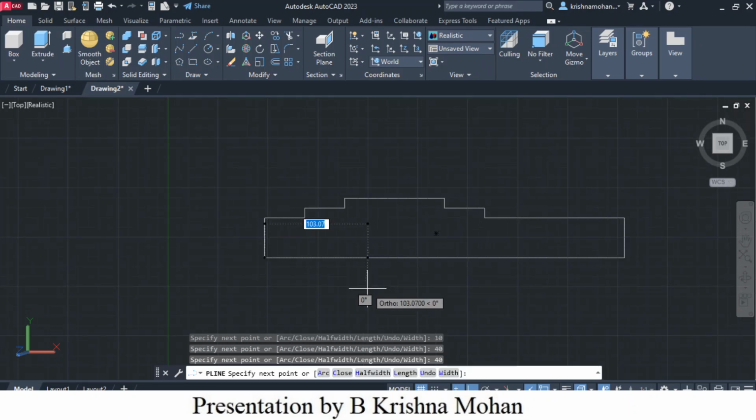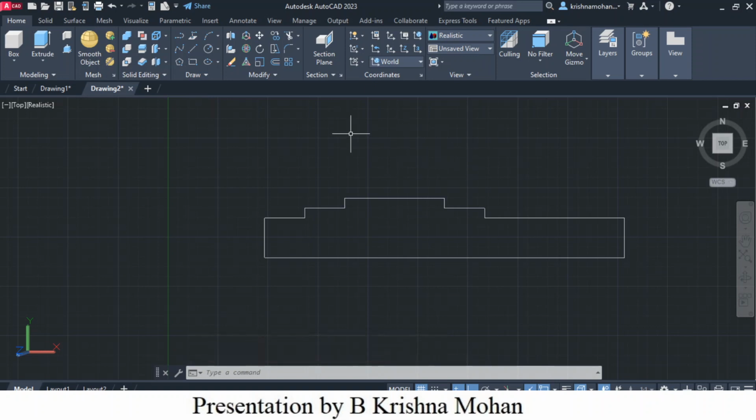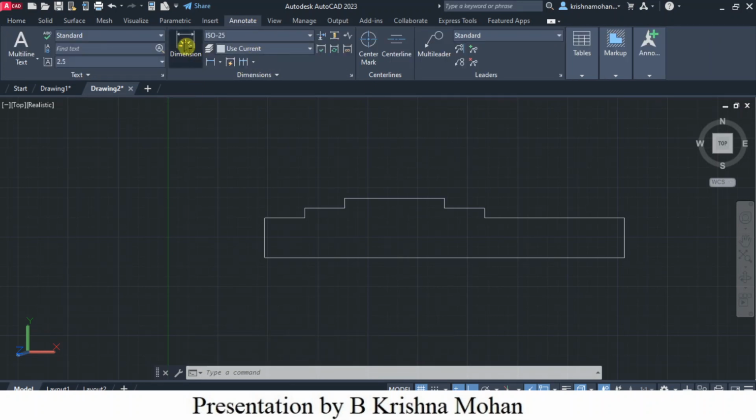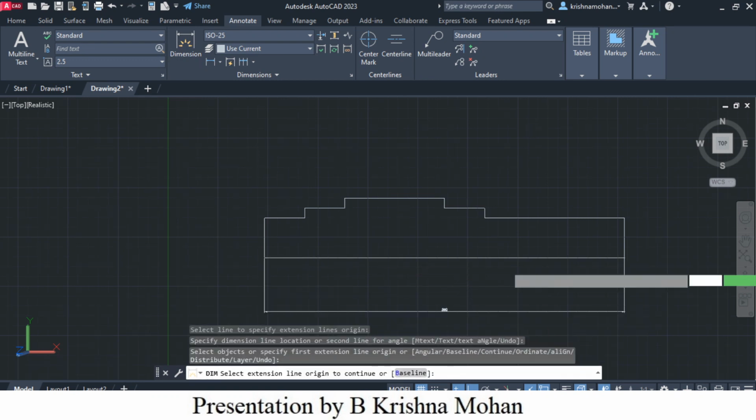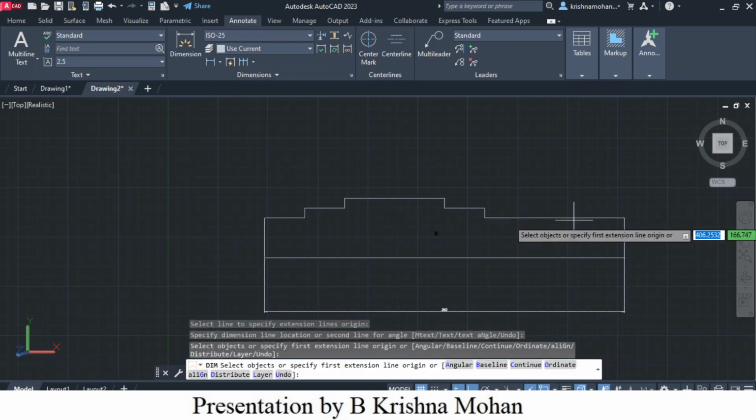For my convenience, I will show the dimensions here itself so that you don't make any mistake. So let me add dimensions. Go to Annotate, use Dimension. I will pick individual components and place the values one by one.